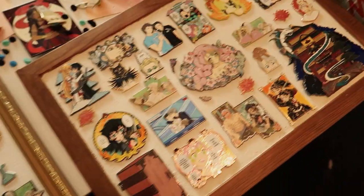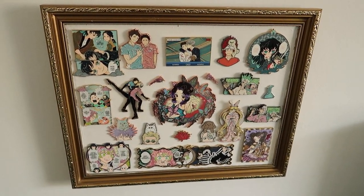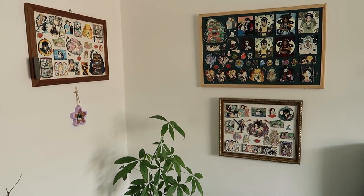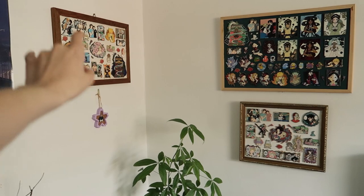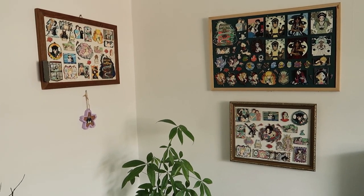All done. Ta-da! I hung up both pin boards. Here's one. Here's the other one. Here you can see them all together. That was my old one, and those two are new. I'm probably gonna need another one, but for now, it's enough.